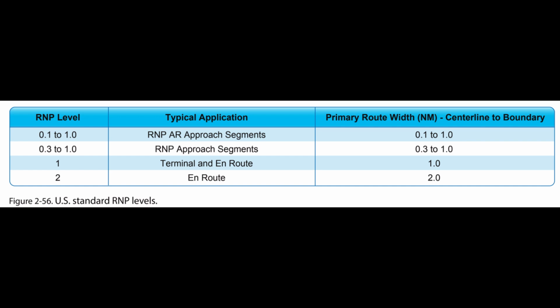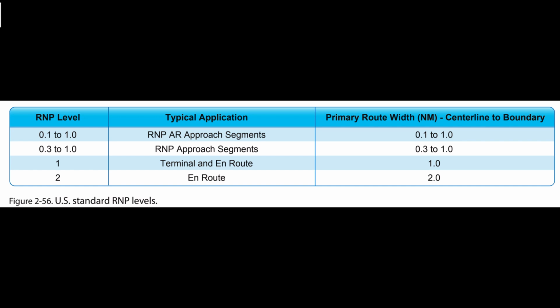Note, the performance of navigation in RNP refers not only to the level of accuracy of a particular sensor or aircraft navigation system, but also to the degree of precision with which the aircraft is flown. Specific required flight procedures may vary for different RNP levels.